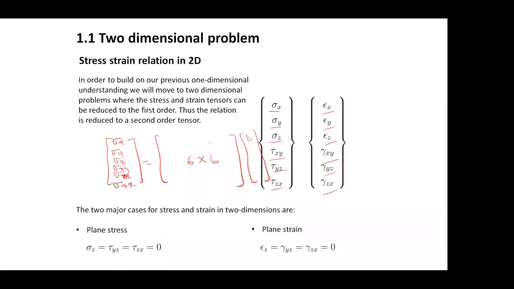All right. Now, I have in the lecture notes this 6x6 matrix. Go and see that if you may. But for this lecture, I'm not going to discuss the 3-dimensional case. I'm going to discuss only the 2-dimensional case. So if we are discussing the 2-dimensional case, we are going to reduce the stress even further to only sigma x, sigma y, and sigma xy. So this is 1, 2, and 3.